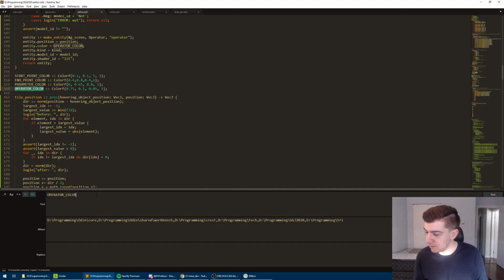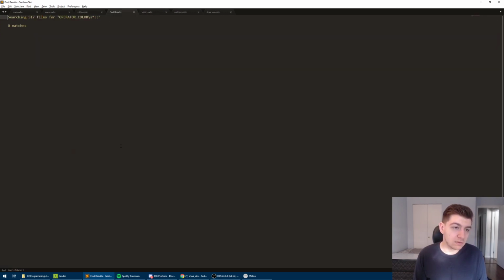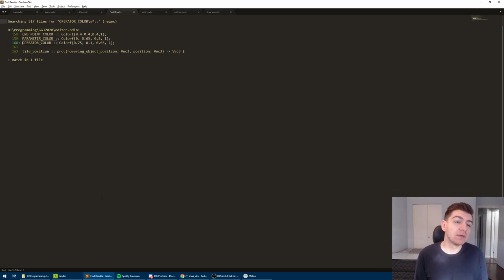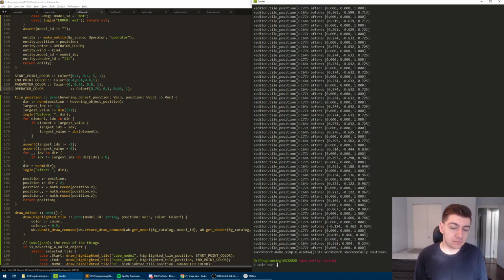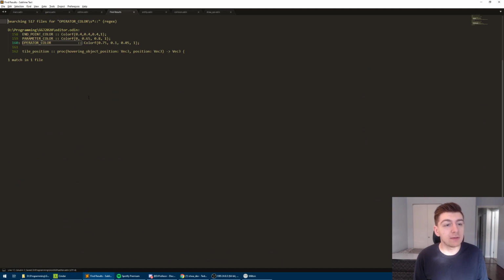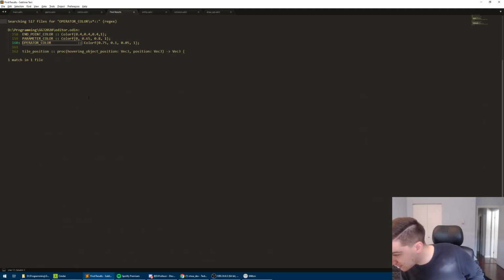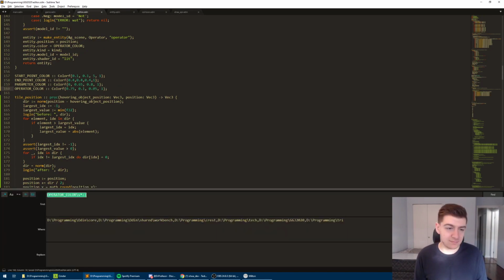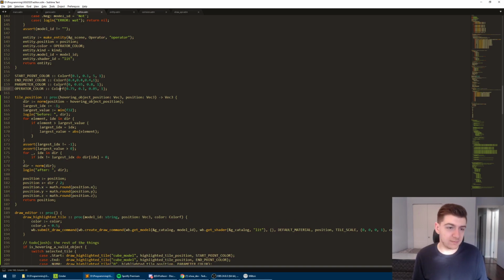I haven't done regex in years. What is \s star? Is that any amount of white space? Oh yeah. Oh. Okay. Interesting. All right. I will make a note of that.